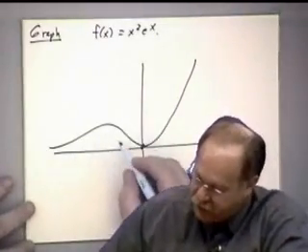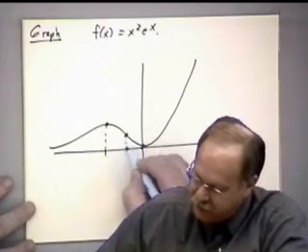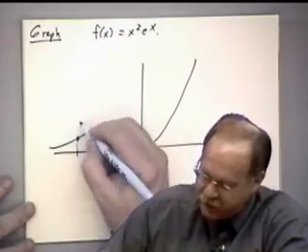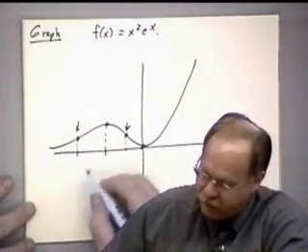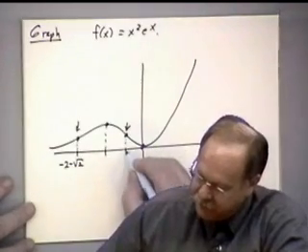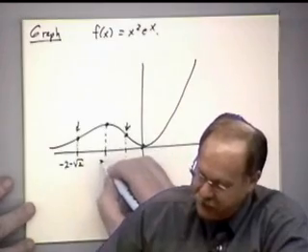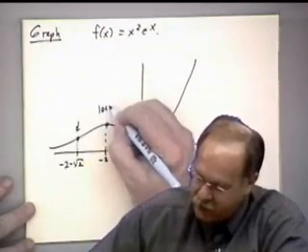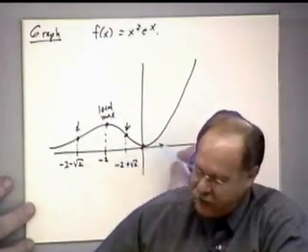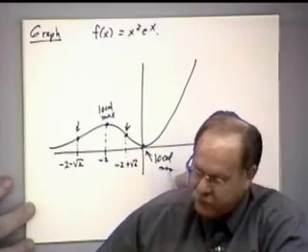So let's mark off some of the interesting places. There's a local max. Here's a point of concavity change. Here's another one, so those will be inflection points. So we have here and here are inflection points. So this is minus 2 minus square root of 2. And this one here is minus 2 plus square root of 2. In the middle it's minus 2, and that's our local max, of course. It's locally the highest point. This point here is our local min.